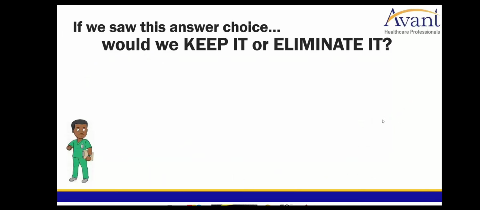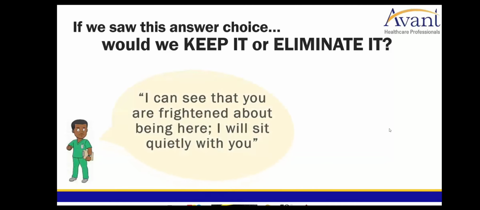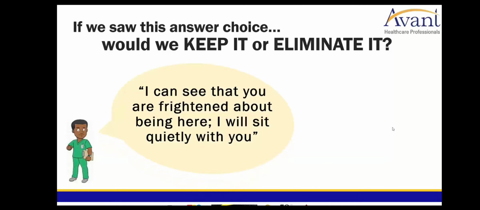All right, take a look. If we saw this answer choice, would we keep it or eliminate it? The nurse says, I can see that you are frightened about being here. I will sit quietly with you. All right, take a look at it, guys. See what you think of this option. If you need to pause your video for a minute and think it through and get an answer, go ahead. You can pause it right now.